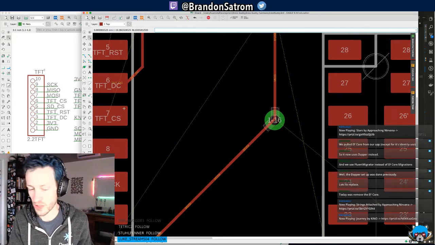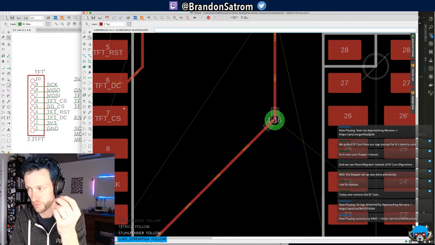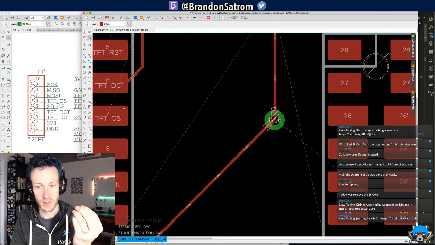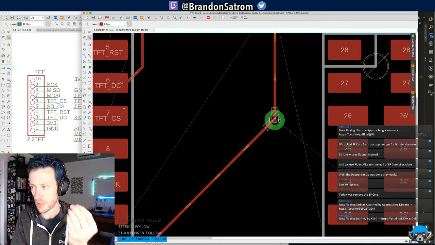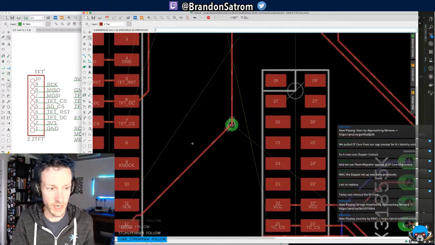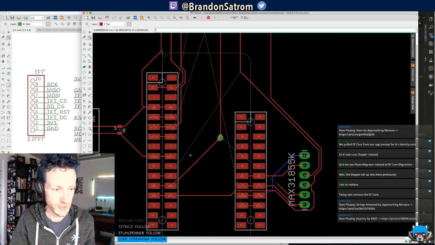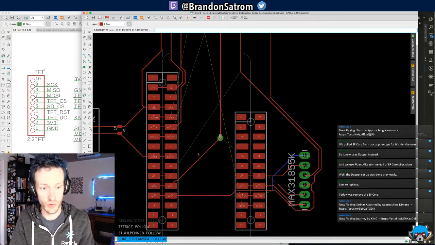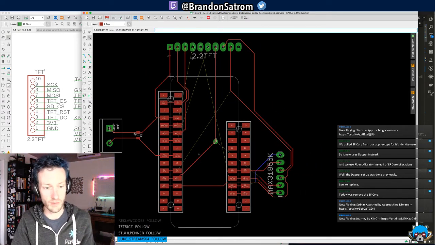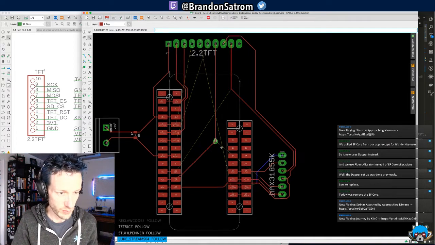So what I'm trying to do right now is actually run a via. A via is just a plated copper hole that allows me to run copper wires from one side of a printed circuit board to the other. So that allows me to avoid conflicts. Like right now, this header piece is only on the top of the board, so I have a lot more options if I run a wire to the bottom, which is what I'm doing, this blue wire here.